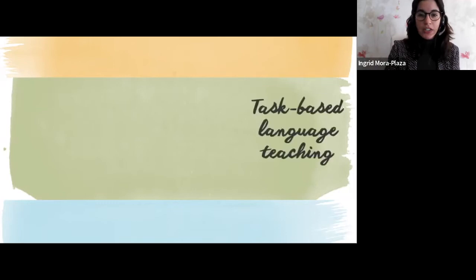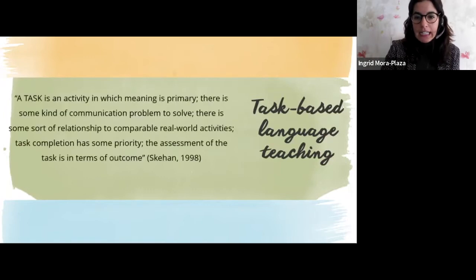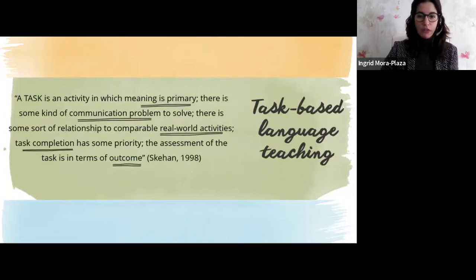So considering that input, noticing, and attention are very important and play a key role in language learning, one approach that has been shown successful for developing second language speech is task-based language teaching. So if we take this definition by Skehan, a task is an activity in which meaning is primary. There is some kind of communication problem to solve. There is some sort of relationship to comparable real-world activities. Task completion has some priority, and the assessment of the task is in terms of outcome.